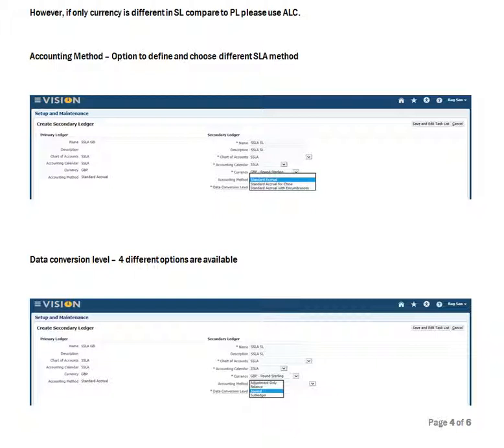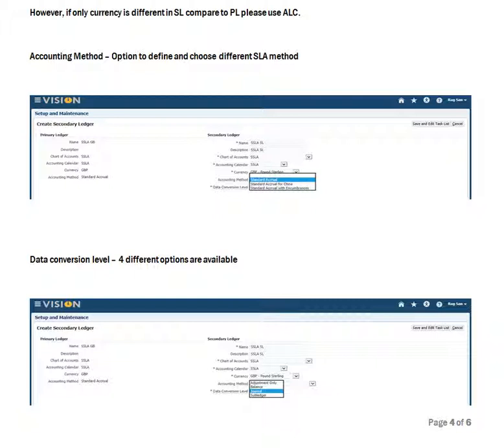Adjustment only is a great advantage, if the client agrees that you only want to pass the adjustment journals to the secondary ledger. It will be very, very minimal. A secondary ledger means we are creating one more ledger, which is going to copy the data from your primary ledger. In other words, we are duplicating the records and storage space. It's not only storage space, it's going to impact the performance of the application as well. More and more data, more and more complicated structures you bring into the picture, it may affect the performance. So the easiest and cheapest option in terms of storage and performance is adjustment only.